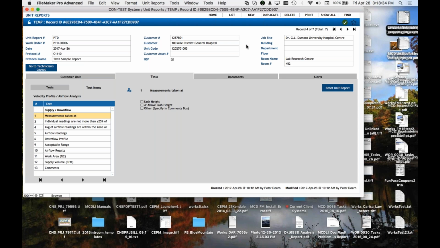When I'm looking at this, there's a number of little finicky things I see that will need to be corrected, but it doesn't make sense to bring those up at this point, because it's something you'll probably just have to sit down with one of them on. They'll say, this should be here, and this should show the readings. For example, the variance, individual readings not more than plus or minus 25%. We actually need to say what those readings are. Little finicky things like that aren't important at this stage.